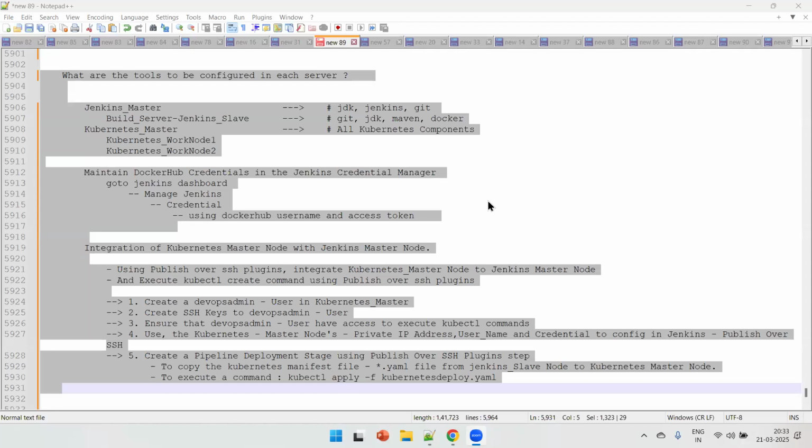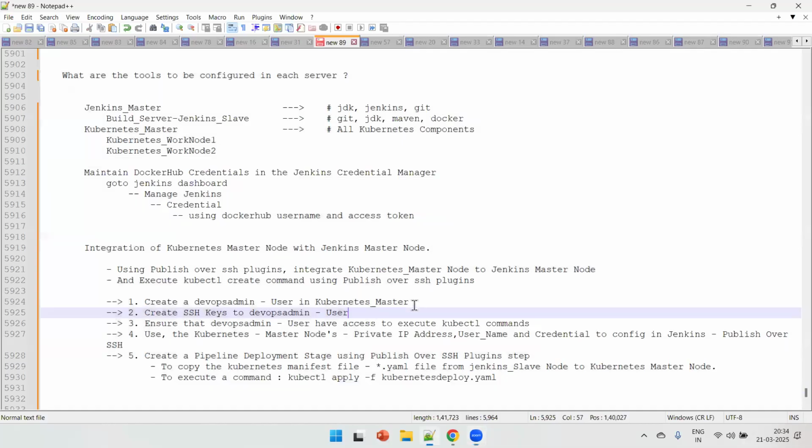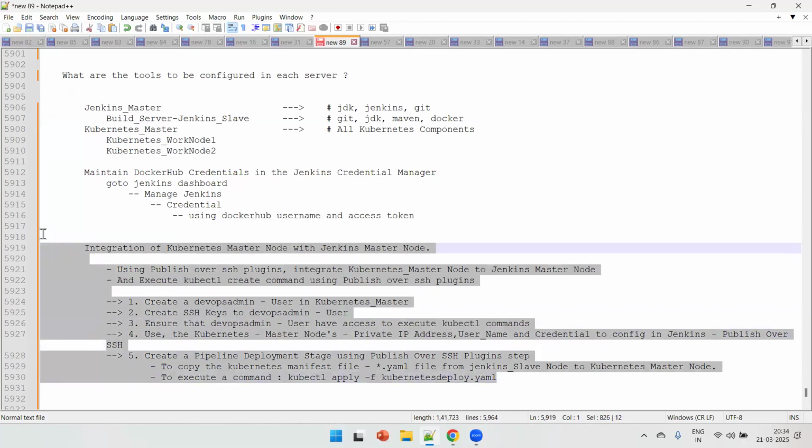Any question, guys? See, why I'm documenting all this is that even after 2-3 months, during your interview preparations, if you go through my notes, it will be easy for you to manage your interviews. That's the reason. So please utilize this properly. Any question on this part?